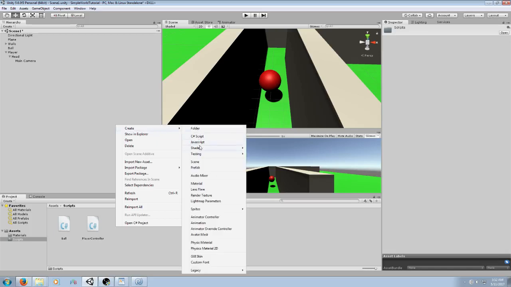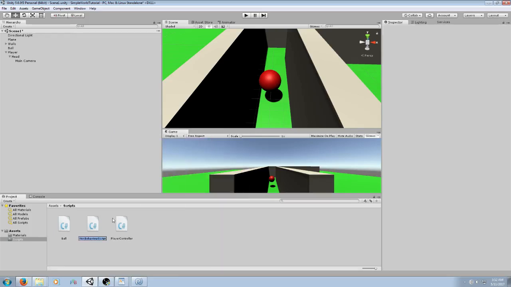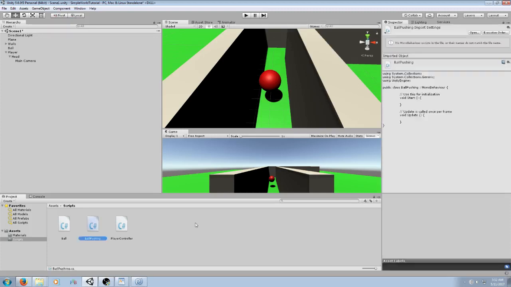Alright, now we're going to create a C# script. This will go onto our player controller or onto our player character so that we can push the ball around. So we will call this, let's see, BallPushing. Alright.